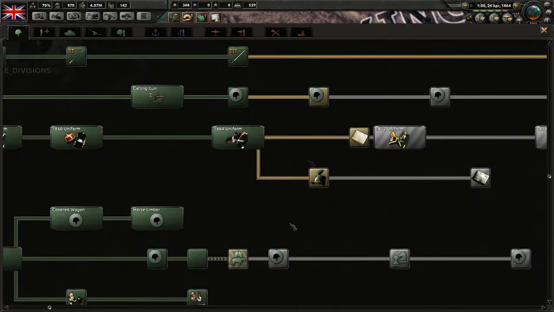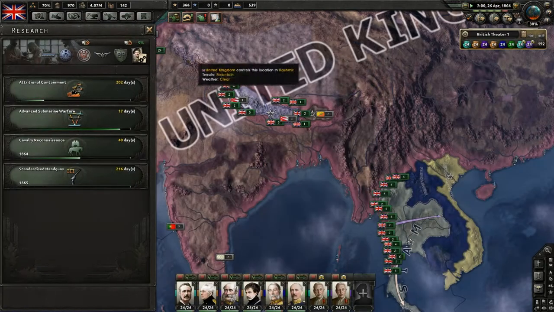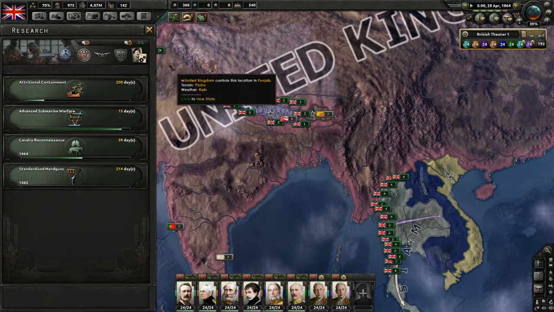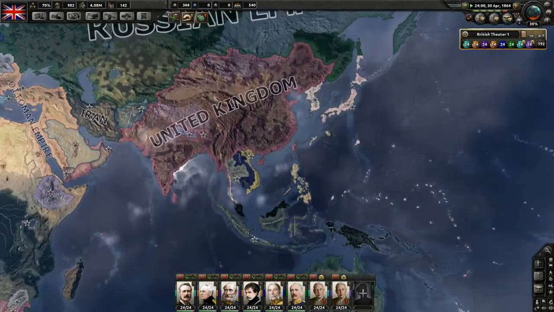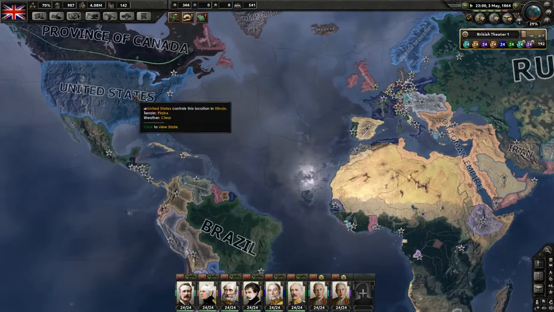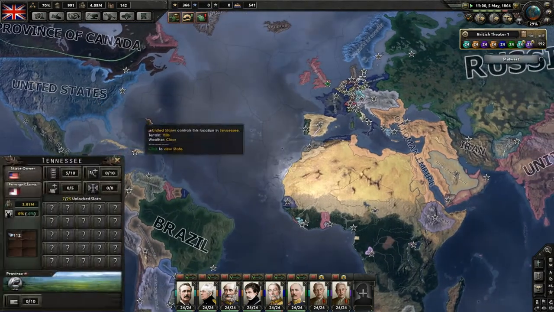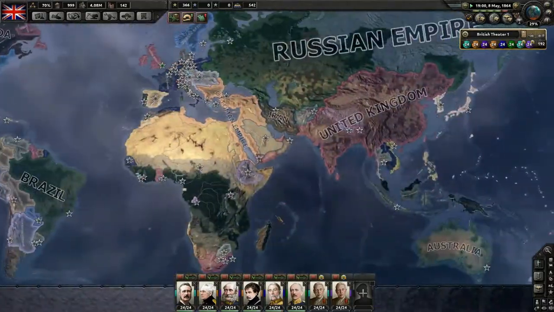No flexible mounts, no. I want standardized handguns though. Anything that adds to the soft attack, we just need to get on top of that. But yeah, after this war, we're going to head straight on over and do Afghan and then Canada. And then after that, we'll look at the US and say Venezuela. Just start adding the pieces slowly together.